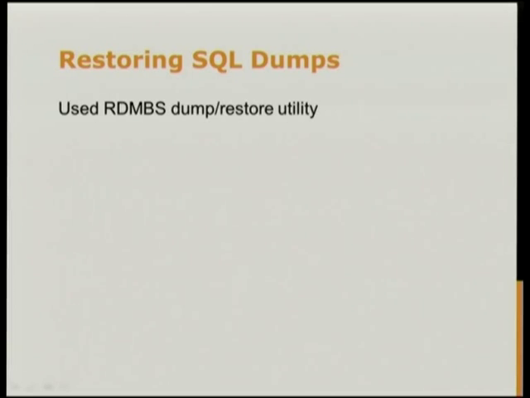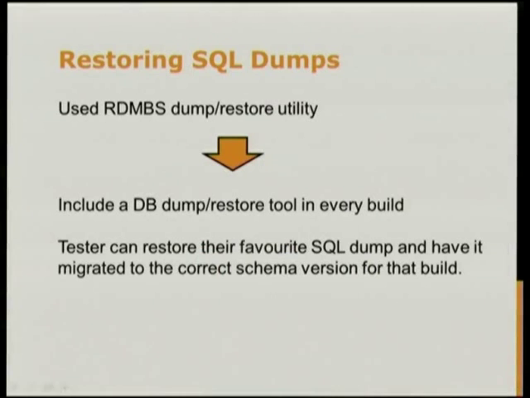For our testers, they always used to use the restore utility that came with Postgres. That was fine, except they'd done experiments, dumped data at all these different versions, and would restore it against your branch which didn't match — a pain in the butt. So now, whenever we build our software, we build a restore tool that comes with it. When testers are running your branch of the application, they run your restore tool, and it runs your migration steps and migrates their test data up to your version of the schema. It's made life a lot easier for our testers too.